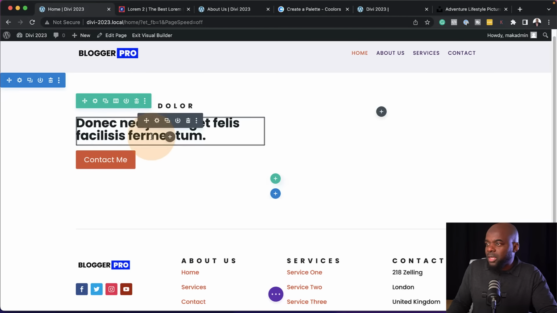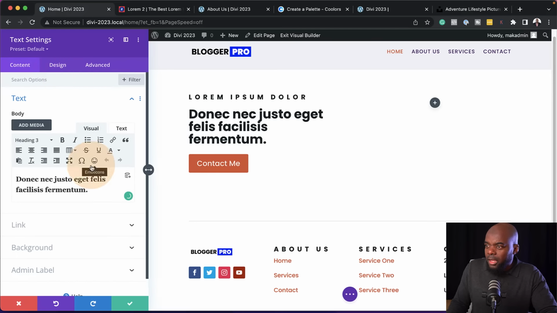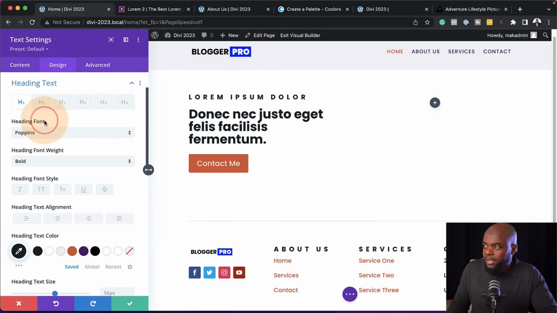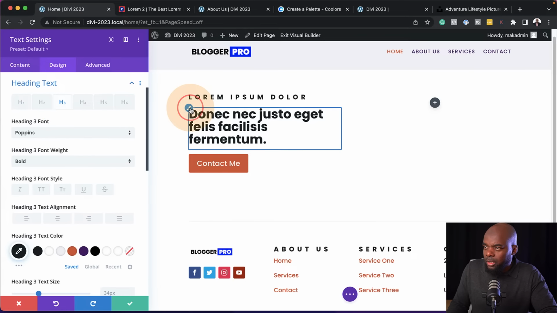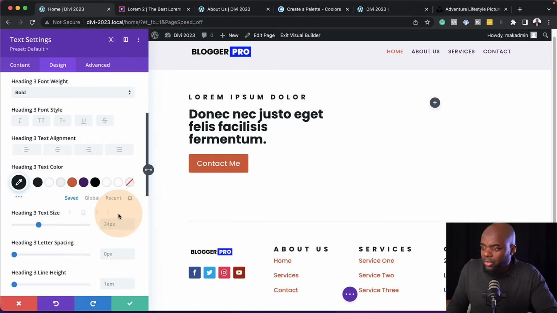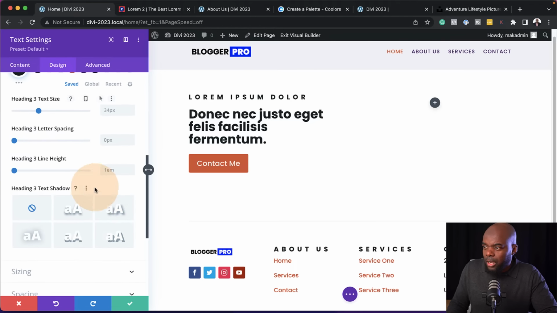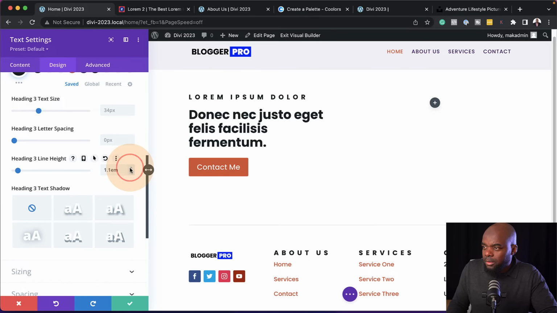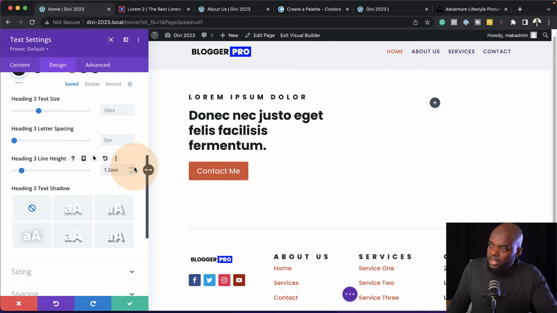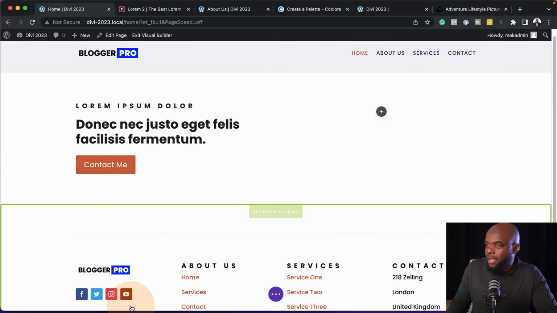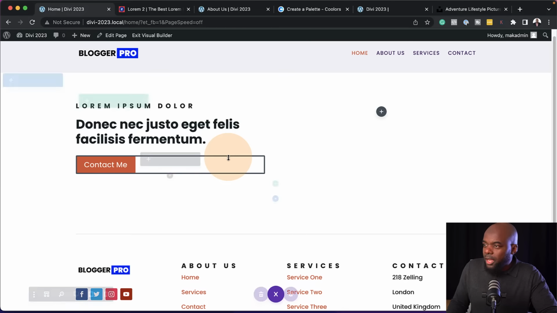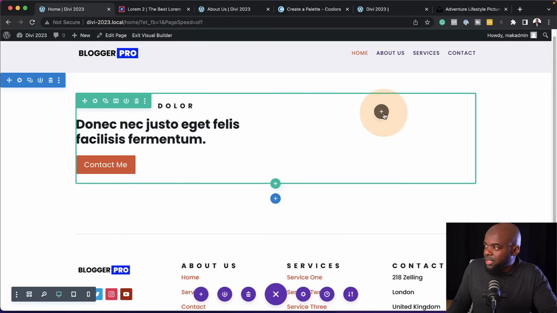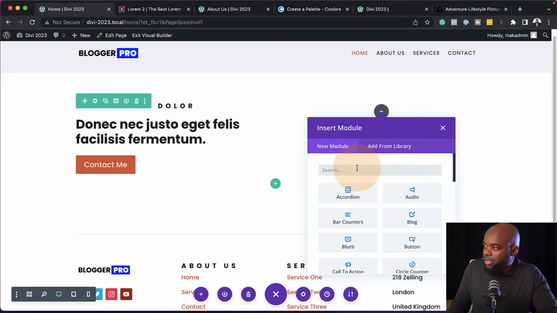All right. So as I'm looking at this, I can see that this needs to be adjusted. So I want to go in and go to design, heading text. So this is heading 2, I think. Is it? Let's double check. Okay, this is heading 3. So on the line height over here, let's go with 1.2 and save. All right, so this part is done. The next step is to come over here and add our image.